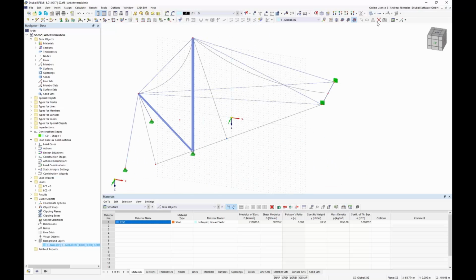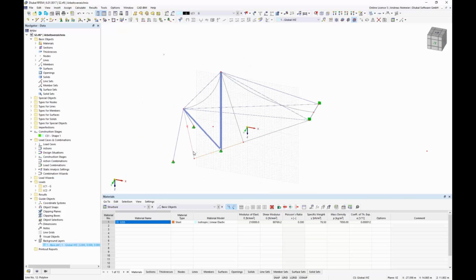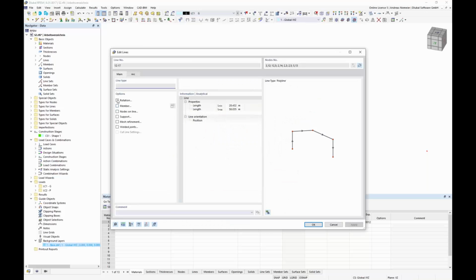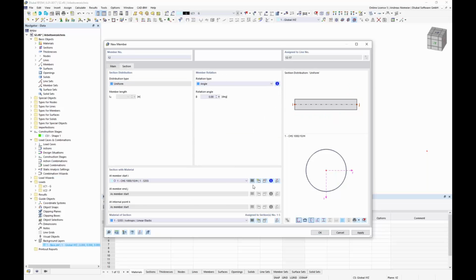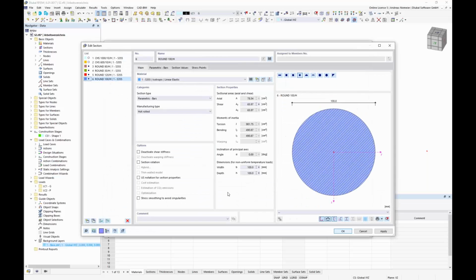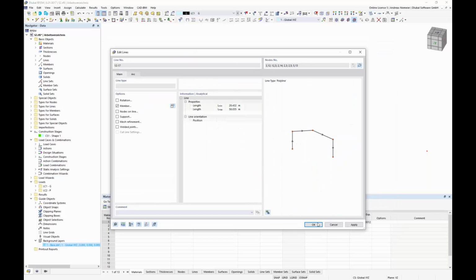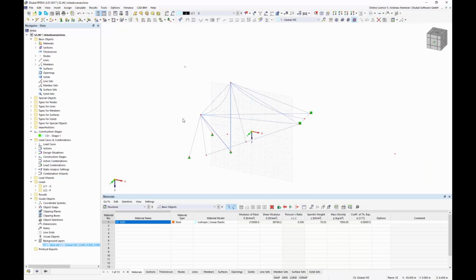You see we specified the boundaries for the membrane and can support now cables on these boundaries. So I select all these lines, go into the library, edit lines, and say these lines should hold some members with the type cable, and now define the last section, for example, one with 20 millimeters. So far it's good, and now we can maybe bring in some membranes in this cable boundaries.